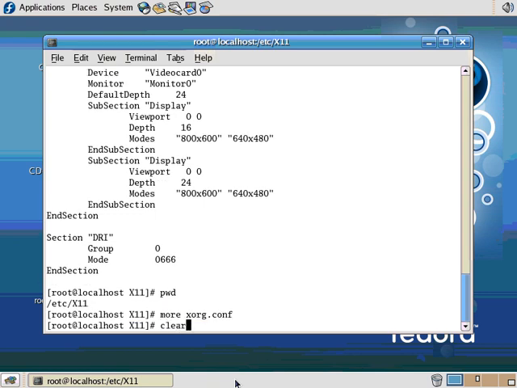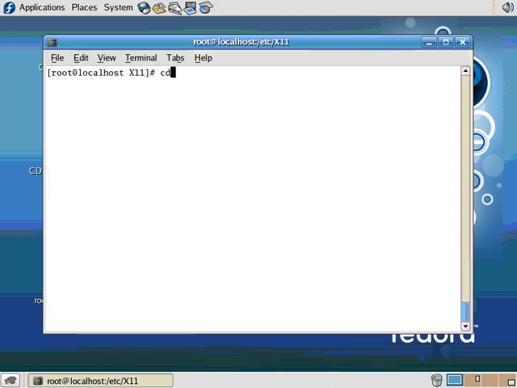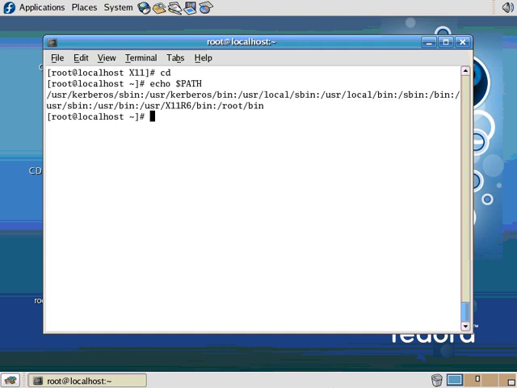So I'm going to clear the screen here. I'm going to change into my home directory by typing cd. I'm back in my home directory. And I want to show you right now what the PATH variable currently is. So I'm going to do echo $PATH, capital P-A-T-H. And that's how you have the operating system display a variable: you say echo, and then the $ is what tells the operating system that a variable is about to follow, and the variables are usually uppercase, and uppercase and lowercase are different.